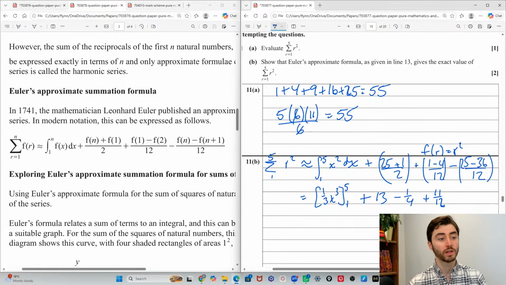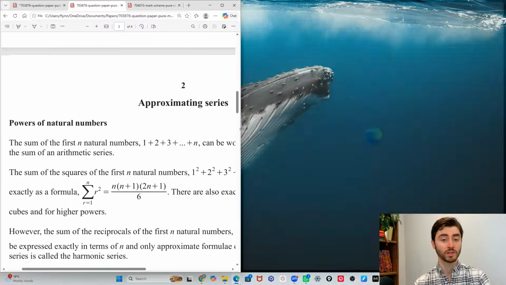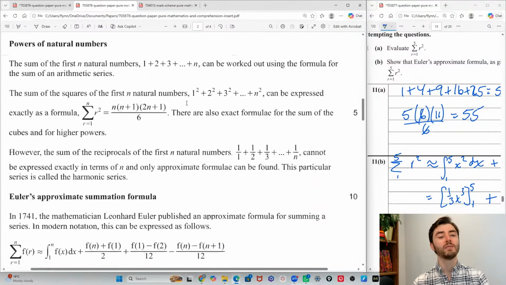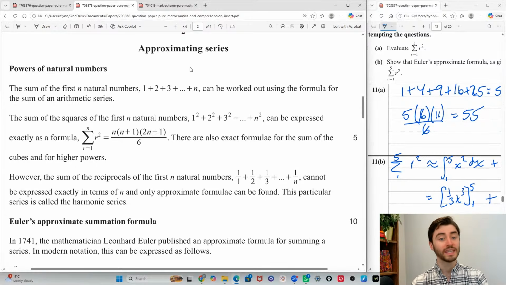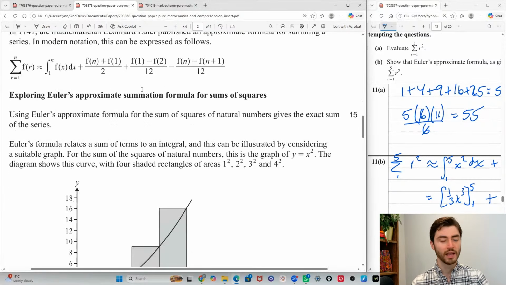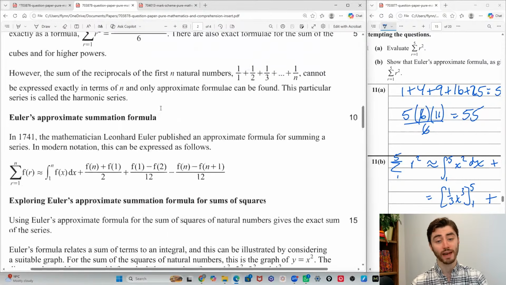I'm not understanding. What are you teaching? So this is A-level math. This isn't so much teaching, this is teaching exam technique. I have no idea what this is, but in this paper, you get given an insert teaching you some new math on the spot. And it's just a case of how you apply that.